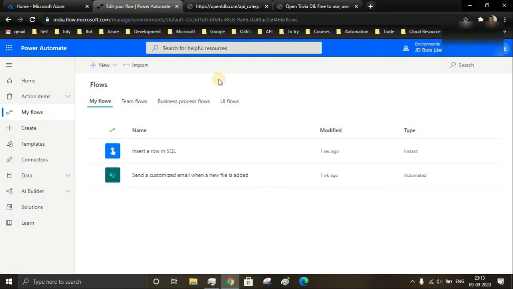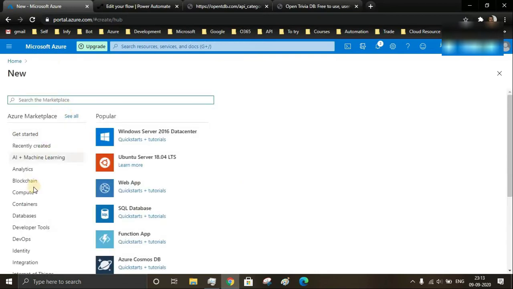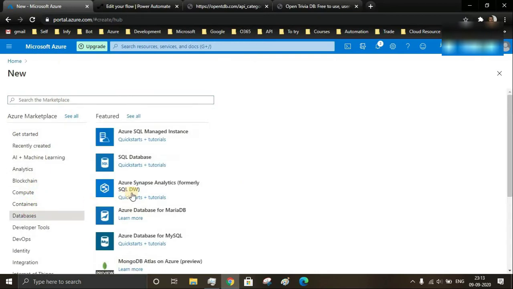So I hope you have logged into Power Automate tool, and before that we have to create our database, right? So I'll create a database and we'll be creating SQL database.